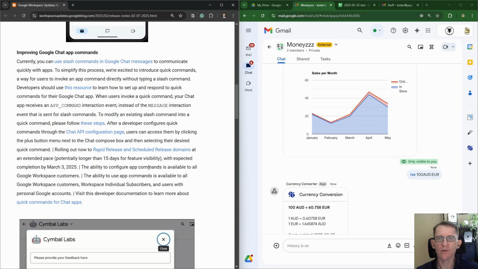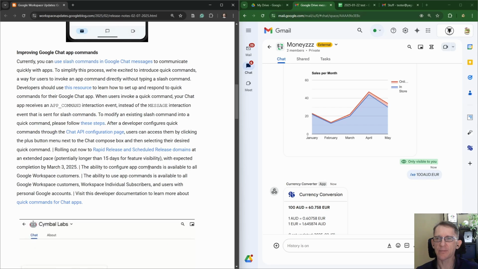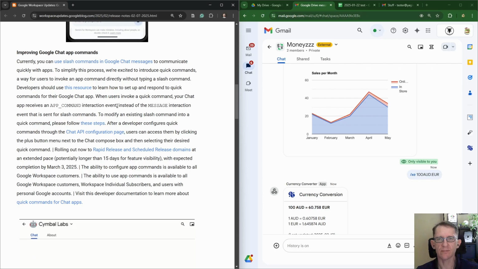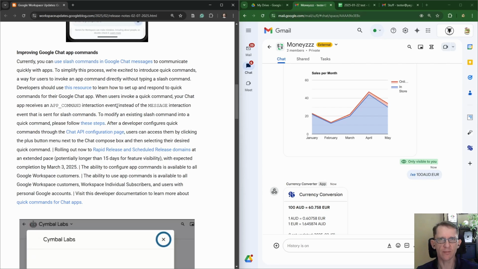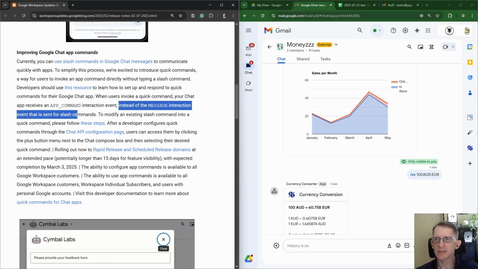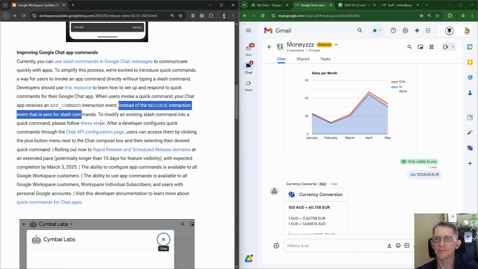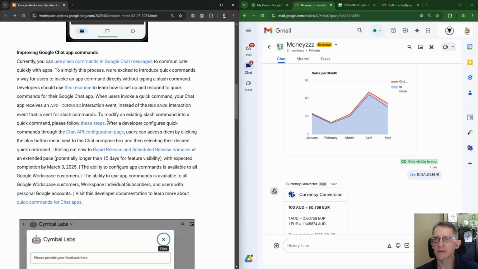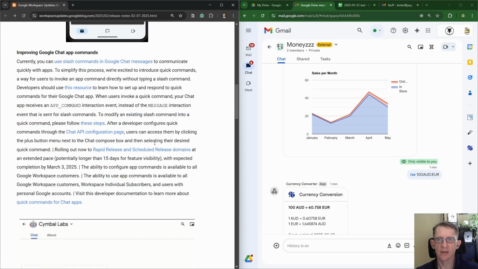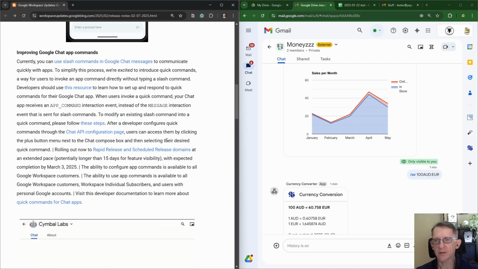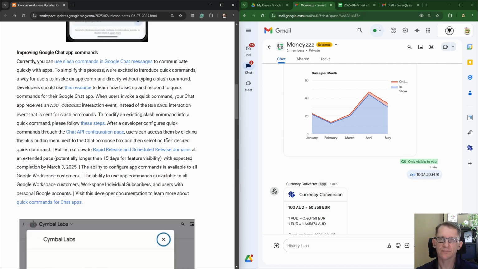When users invoke a quick command, your chat app receives an app command interaction event, so that'll come through perhaps in the event parameter, I'd assume, instead of the message interaction event that is sent for slash commands. To modify an existing slash command into a quick command, please follow these steps.